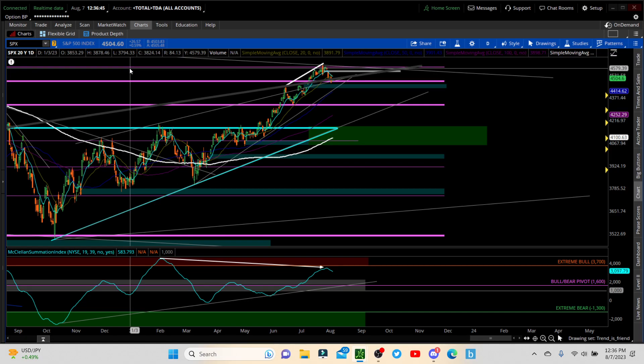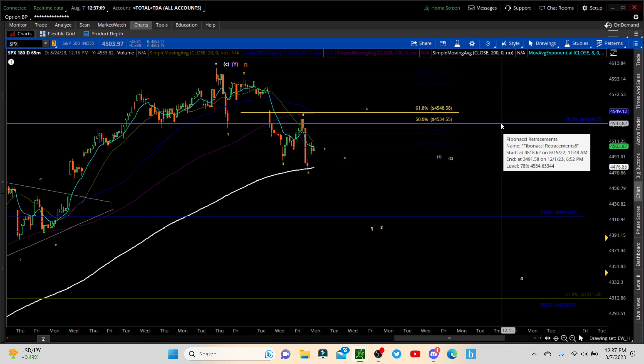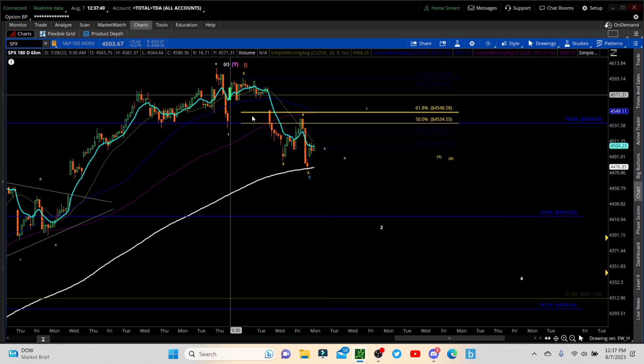Let's take off the indicators and go down to the 65-minute. On the 65-minute, we'll take a look at a little bit more of the details of the market. We have our Elliott wave. We're messing around with this 786 retracement. After we got our reversal, we do have 1, 2, 3, 4, and 5 waves here — very valid as a possible start or end of wave 1 here. But I'm not actually looking at it that way. This is the more conservative way to look at it — you get a 5-wave move down, but wave 4 would be overlapping wave 1, so just not as likely.